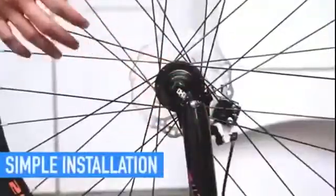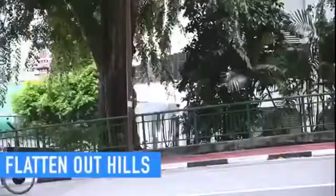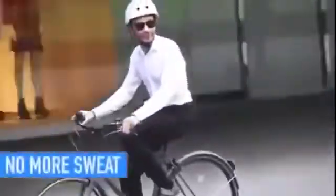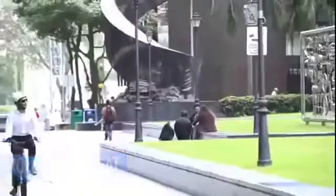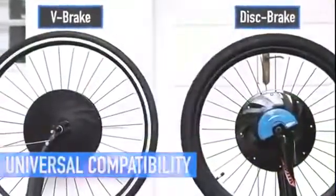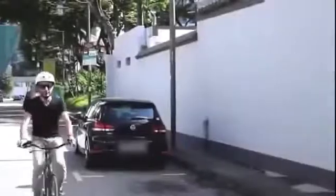By simply replacing the front wheel of the bike you already own, it will turn into an electric bike and take your cycling to the next level. It flattens out the hills and beats down any headwinds. It shortens the distance by making it faster and getting to your destination without breaking a sweat. Urban X electric wheel fits any size and type of bike, either V-brake or disc brake, so you can enjoy the benefits of an electric bike while keeping the bike you already have.